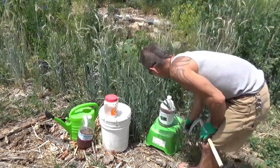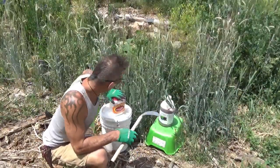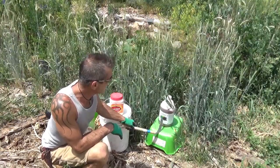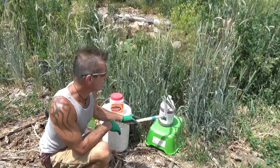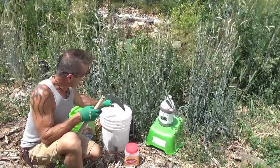Hey guys, it's Diamond from the Alpenheimer Ranch Project. We're out here in a section of my permaculture ranch and I want to talk to you today about improving your soil. What we have in front of us is some essential micronutrient number one, EM1. You can find this in our store. I have about 40 pounds of volcanic rock dust right here.